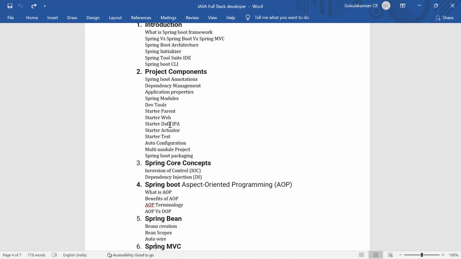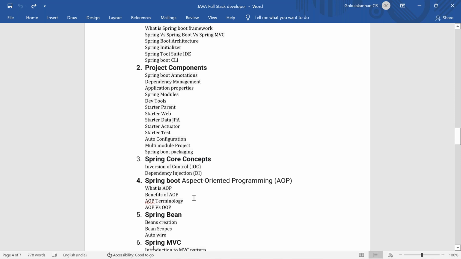So the components and all would be there. Then we will be covering the data part also, data and database transactions. I'll be introducing JPA and H2. In JPA, the famous things are create, read, update and delete. For these four operations, I will do an example in detail. I will show how to create one row and how to update and delete, everything we will be doing.